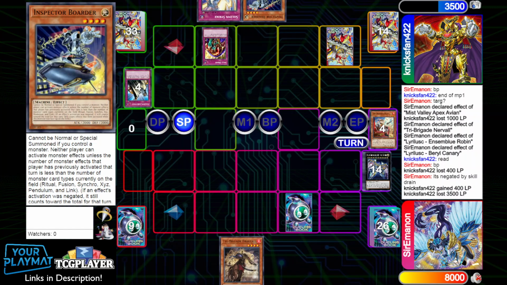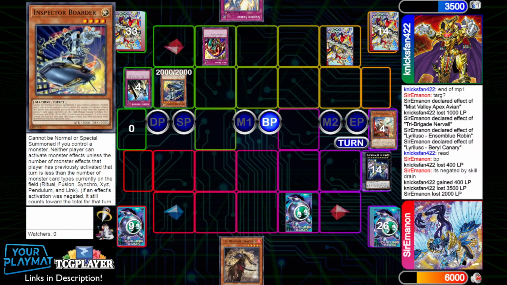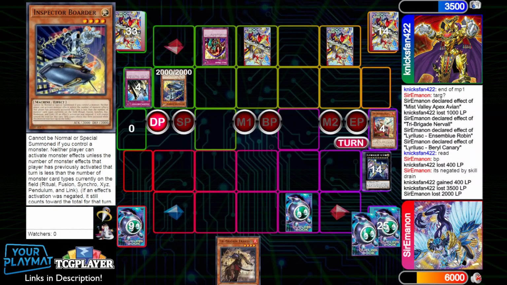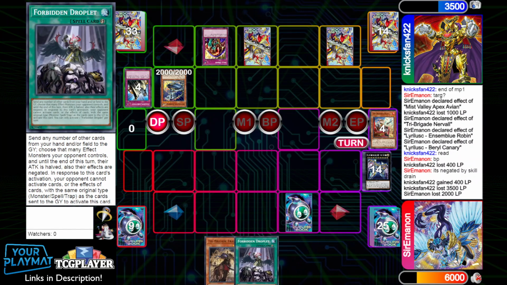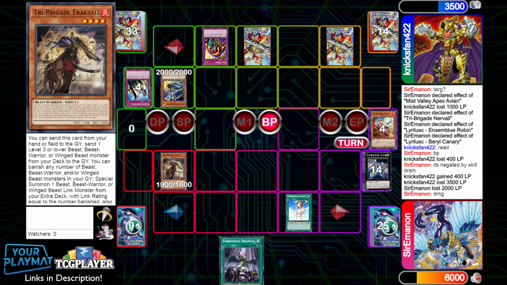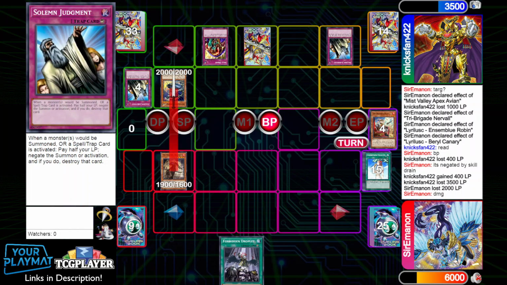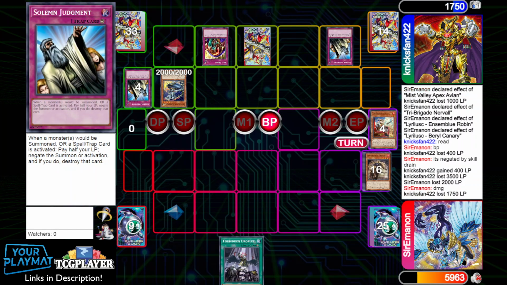They draw Solemn Strike for turn, and then they're gonna normal out Border. They're gonna attack for some good damage right there, and then they're gonna set Strike and pass. We draw Droplet for turn, and then we're gonna go ahead and normal summon out Fractal. We're gonna go to the battle phase, and then we're gonna go ahead and Chalice our own Fractal in the damage step just to try and clear this Border, but that's gonna get Judgmented too. And then it's here where basically I just lose.